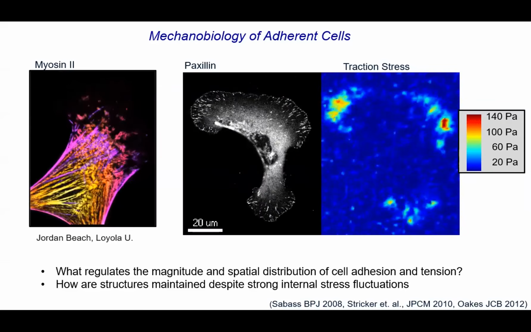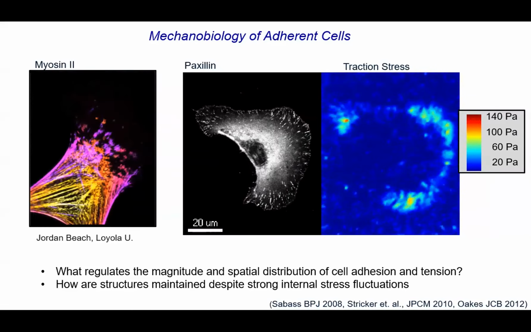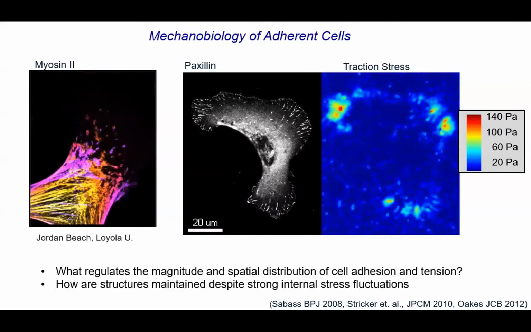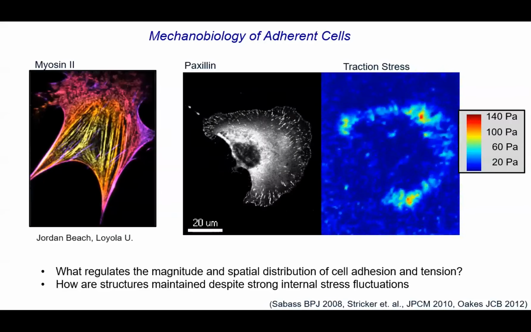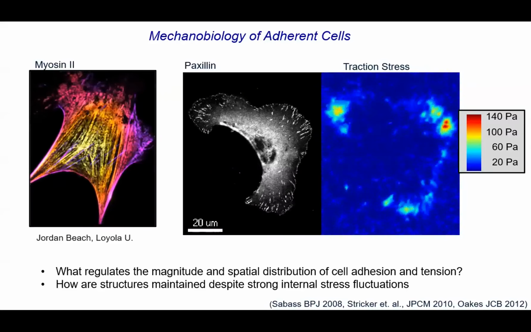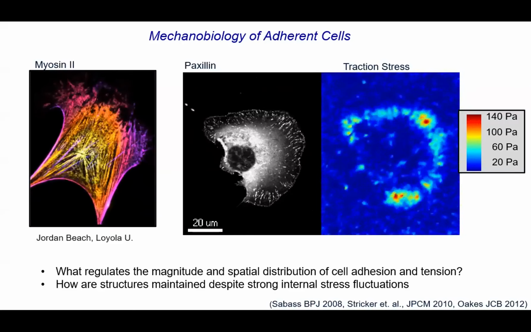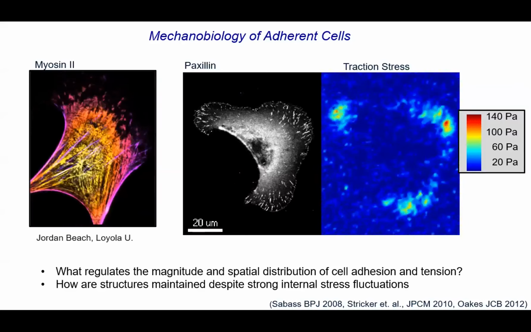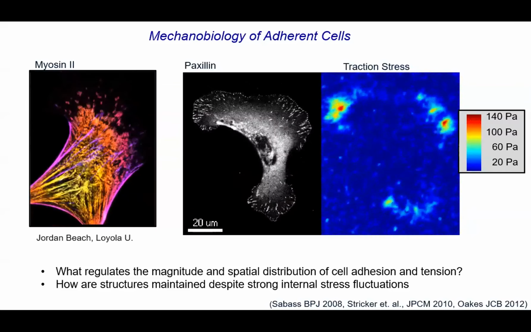In the case, again, going back down to the level of the problems that we've been studying, we care about what regulates the magnitude and spatial distribution of cell adhesion and tension. How does the actin-myosin cytoskeleton maintain its structure despite varying degrees of tension in response to internal stresses, external stimuli, and execute shape changes smoothly? I often say that one of the big differences between actin-myosin in a cell versus what we can reconstitute in vitro is that it never rips itself apart unless you really do something bad to it. So it's always able to execute these physical changes very smoothly. And this is necessary for cell physiology.